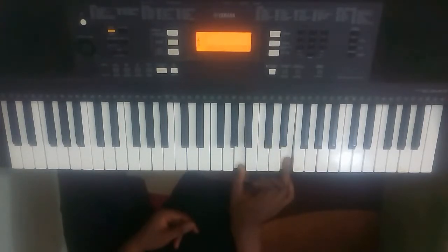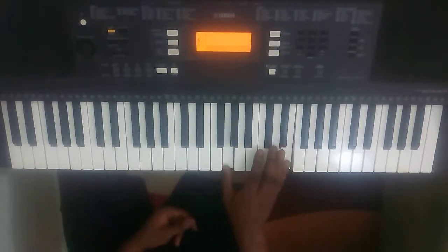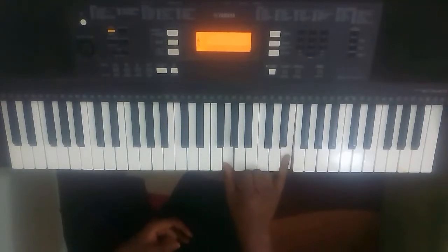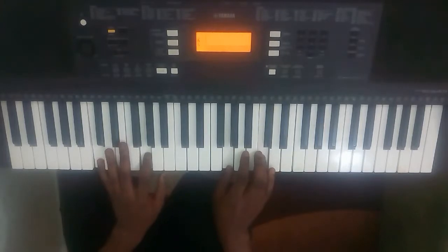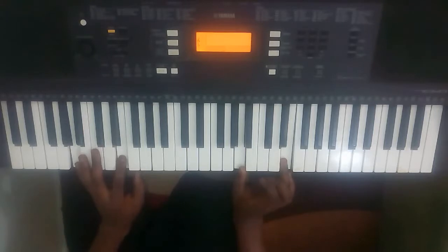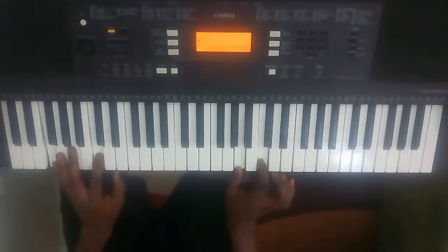Again. Now I use my pinky because the space required is wide enough. So it goes like this. Then you go to, you see the fingers I'm using. My number 4 finger was what I used to slide.